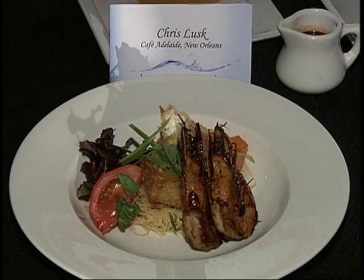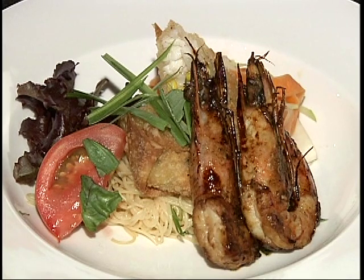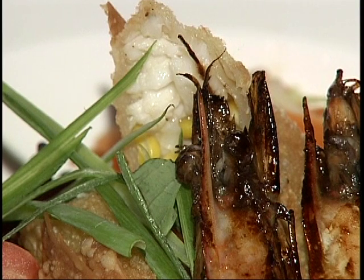We made a blue crab and shrimp noodle bowl. We made a blue crab, camembert, and corn spring roll, and served that with some grilled shrimp that had been marinated in a little bit of Worcestershire and Tabasco soy sauce, served over some noodles that were actually boiled in absinthe. What was your reaction when they called out your name as the winner of the Louisiana Seafood Cook-Off? I was very surprised. We had a lot of really talented chefs out today, so I feel very lucky.